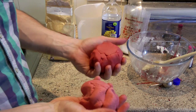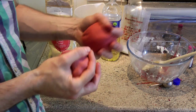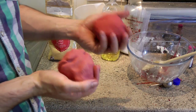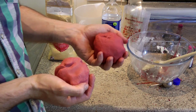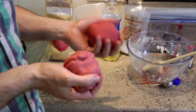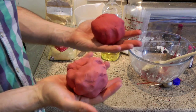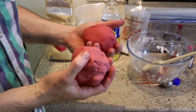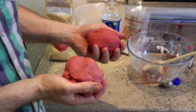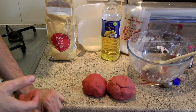We've not cooked it, we've not used any cream of tartar, and we've got play-dough. This will last, if you put it in a ziplock bag, a sandwich bag or freezer bag and store it in the fridge, a couple of months. It doesn't last quite as long as the recipes that have cream of tartar, but it still lasts long enough and you now know how easy and quick it is to make. You can do different colours — split it into smaller groups and do different colours. That's how to make play-dough without cream of tartar and without cooking.